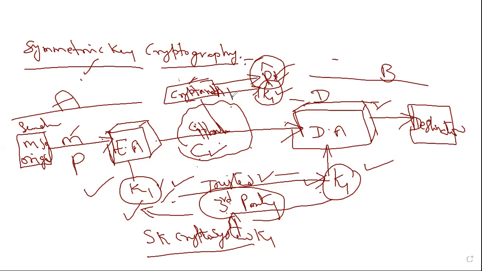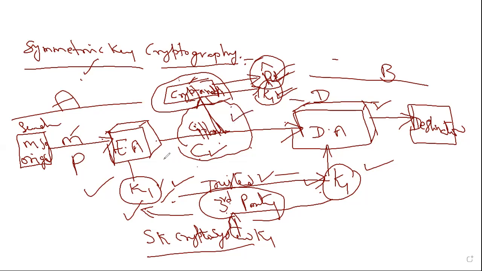Here, this one is very, very important, because we must know what the cryptanalyst is trying to do. If he wants to live longer, he is concentrating on the key. If he wants only the present information, then he is concentrating on the plain text extraction procedure, and he uses his own technology, method or procedure, and you can extract the plain text, right? So this is about symmetric key cryptography.